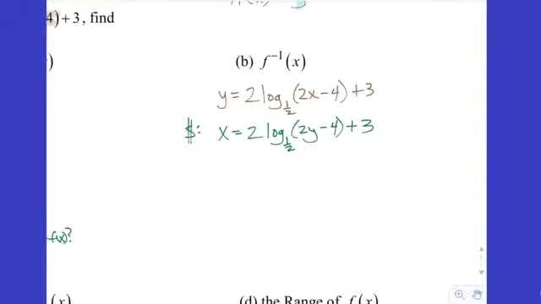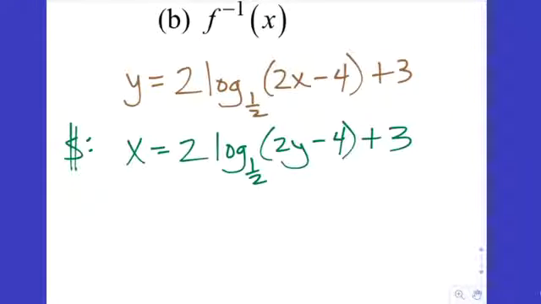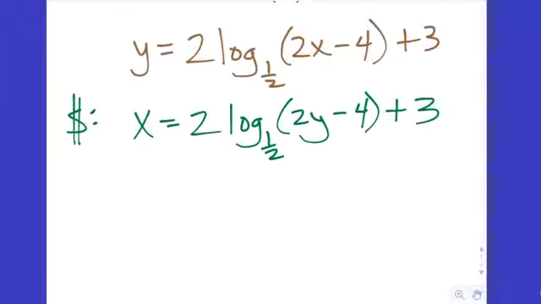Okay, so now finding the inverse. I replaced h of x, or f, sorry, with y, and then the money step on the next line was to interchange the x and y. So I stopped right there. So now we got to peel back the layers as we see them and get to the y. What would be the first thing we would do? Subtract the 3. Good. And I'll show this one in 2 steps.